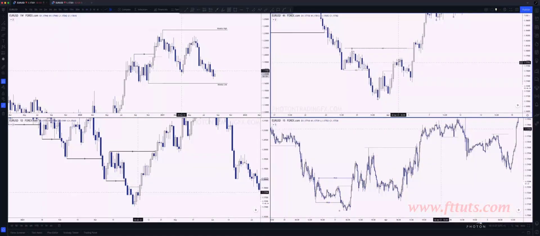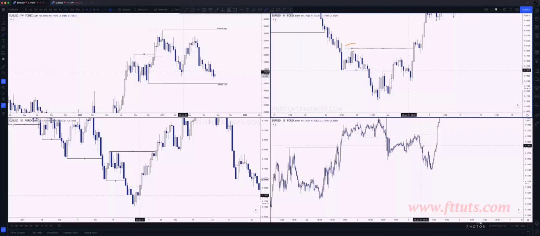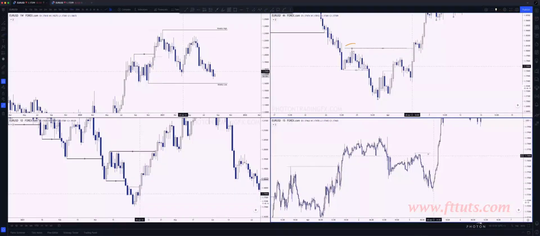Remember what we were saying about the 4-hour chart at that point, right? We still have to assume that the 4-hour chart is bearish because this is still a 4-hour strong lower high. So even though we're pulling back, when we get that change of character to the downside, we can be looking for shorts to target that weak 4-hour low. But then what happened, remember, we had that minor move, and then we took the low, and then we took the high, and we had that 4-hour change of character again to the upside. What was that 4-hour change of character over here?